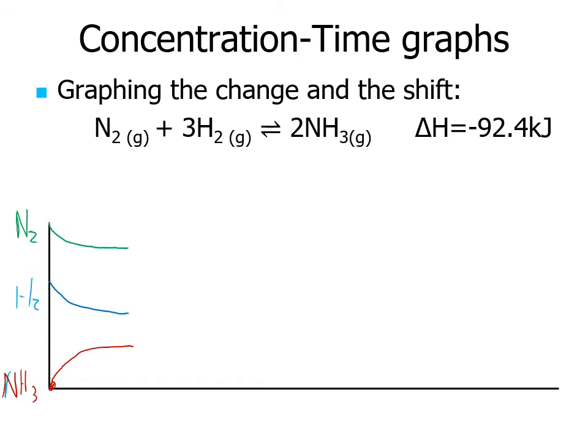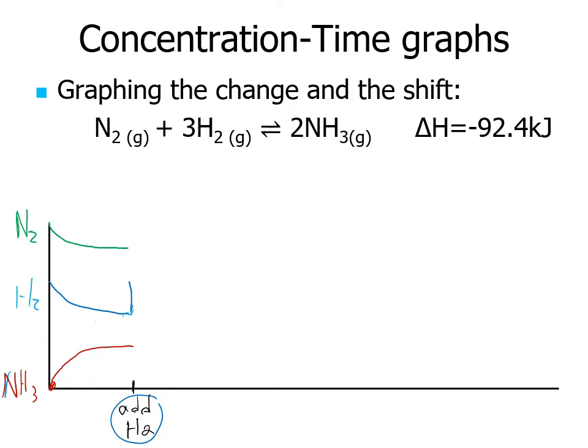What I do want to focus on is, okay, if you have the system at equilibrium and you start doing things to it, what's going to happen? So let's say I add some hydrogen gas to this system. So how you'd graph this, there's 2 things you have to worry about. The first thing is what the initial change does to your concentration. So if I add hydrogen gas, initially its concentration is going to go straight up. So it's going to go vertically upwards. The nitrogen didn't get added, so it doesn't change, and the ammonia didn't get added, so it doesn't change either. So I would just see this vertical line for the hydrogen gas because I added hydrogen gas to it.